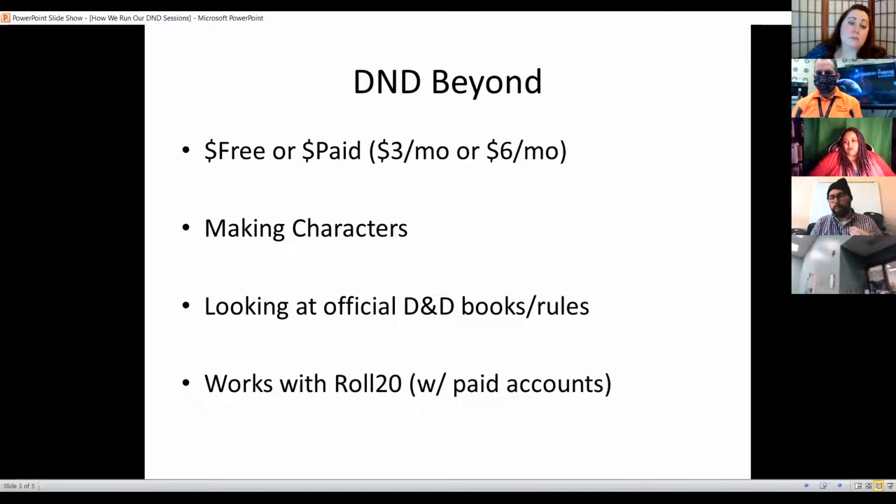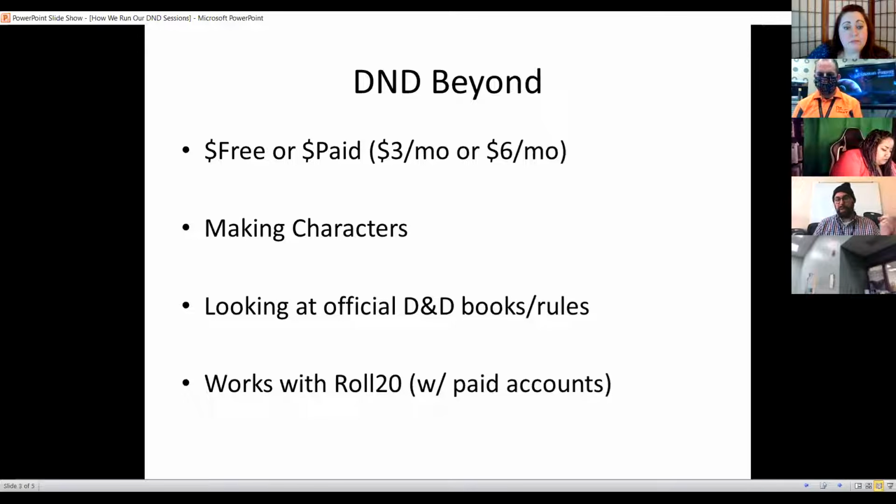So in my personal game, when we played in person, I had a player who had an iPad with him, and he had his character up on D&D Beyond. So he had his character sheet right there. He never had to remember to bring a piece of paper. If he needed to do something, it told him how to do it, what he had to roll, what the math was on it. So instead of having maybe a big book with you, if you're more into an e-reader sort of thing, maybe you already have an iPad or a tablet that you use to do a lot of reading, D&D Beyond might be a nice thing for you.